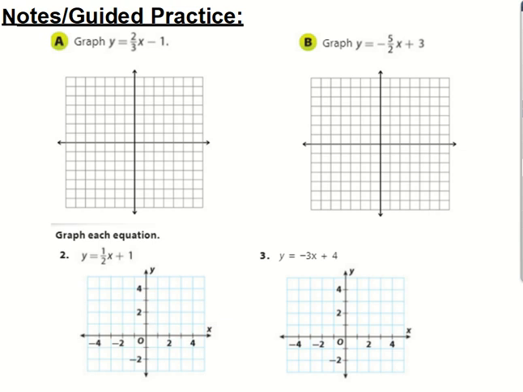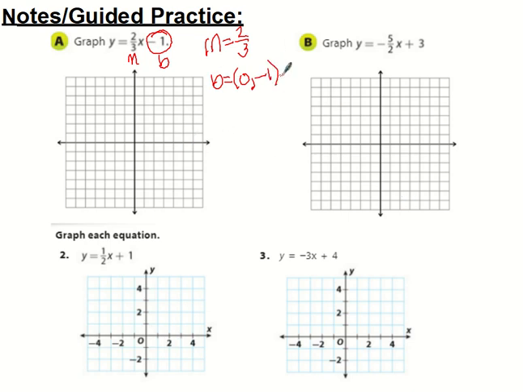So we have our equation. The first thing we're going to do is break down what is our slope and what is our y-intercept. We're going to list them, and then we will use them to graph. So remember, this one is always our slope, or our m, right? So our slope is 2/3. And then the number being added or subtracted is always our b. So our b is the point (0, -1), because it's being subtracted.